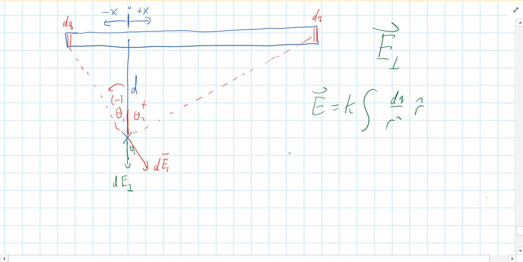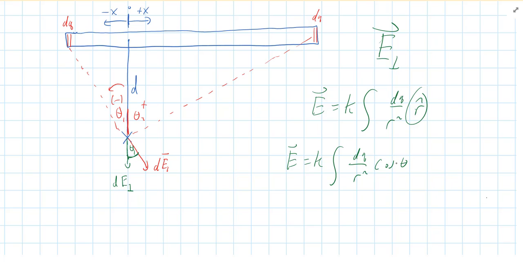A couple things we'll write in here. The electric field is k, the integral of dq over r squared. The r hat part, we kind of decided what that's going to be. We want the perpendicular component of this, so we want cosine of the angle. That takes care of your direction, your r hat. But now we've got three variables: dq, theta, and r. And all three of those change as we move around the bar. Let's start with the easy part of this. If you have a dq, I'm going to look at the one over here on the far right.